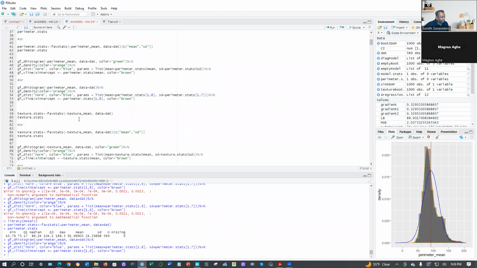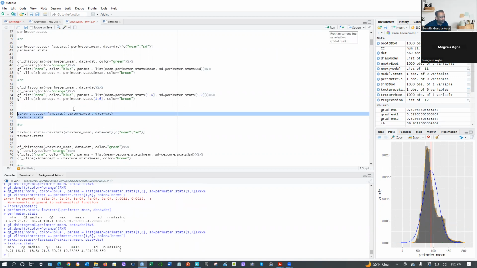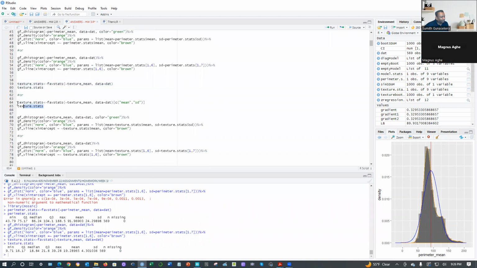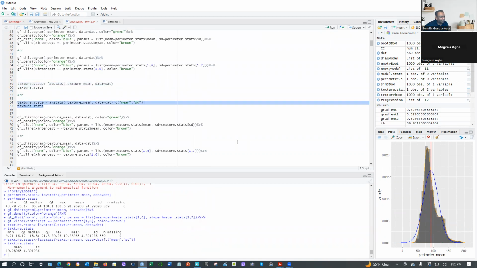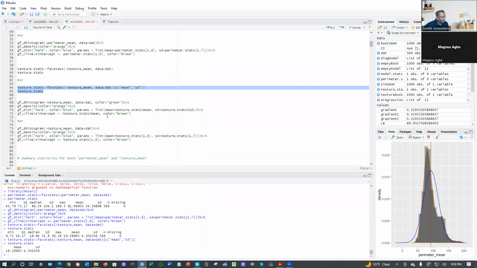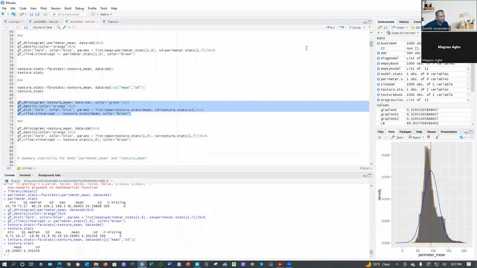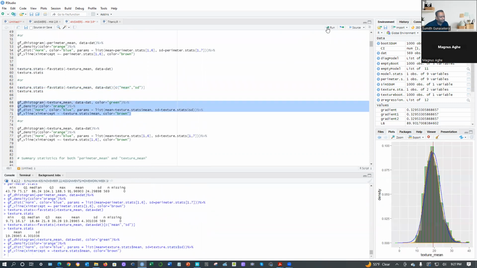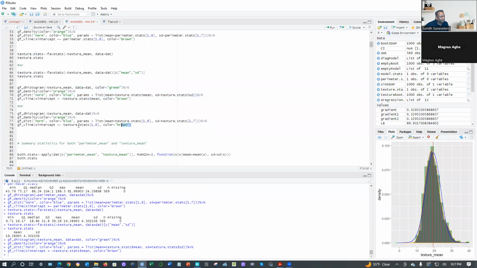And for the texture too, you have to do the texture one in a similar fashion. That you can recall. Or this way, if you want to narrow down to the mean and standard deviation only, in a similar setup. Or this way again.